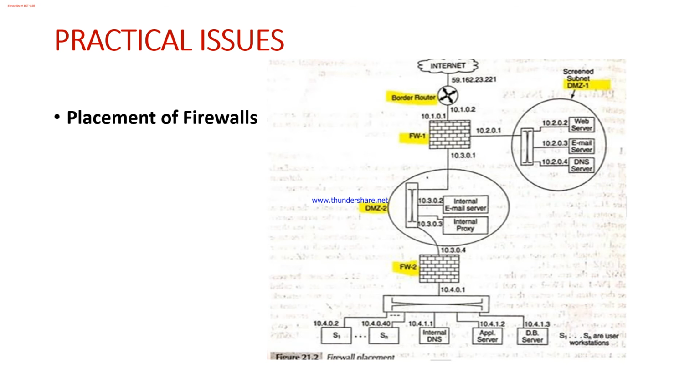Now coming to the internal network. The internal network contains application servers, database servers, and user workstations. It also has an internal DNS server again. This DNS server is different from the external DNS server in that it provides the mapping between the domain names of internal machines and their IP addresses. So this is meant internally, whereas the other one is for the external mapping of external machines and their IP addresses.